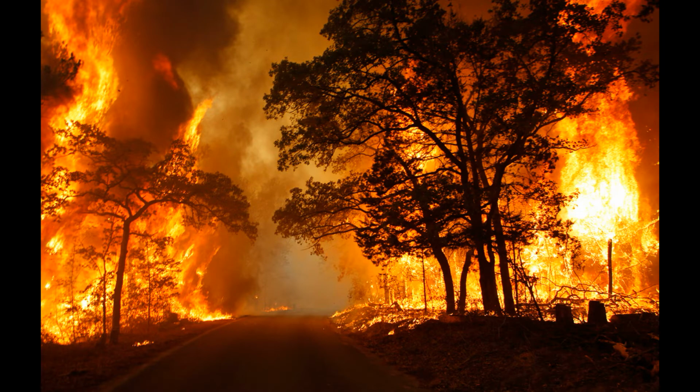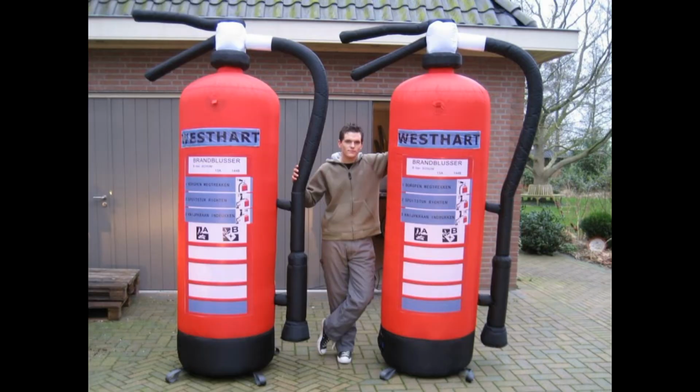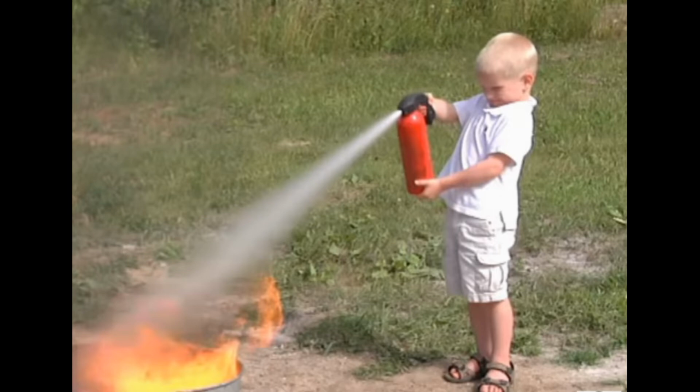Let's take a look real quick at a suitable fire extinguisher. If this is the possible fire that could result in what you're doing, this is not acceptable. Yeah, no. And that doesn't mean go to the opposite side of the spectrum and get some giant fire extinguisher. You need a fire extinguisher that is suitable to put out the fire. Now, for me personally, a lot of my companies that I've worked for, I've mandated that it's a 30-pound fire extinguisher because I want something that can actually put out a fire.